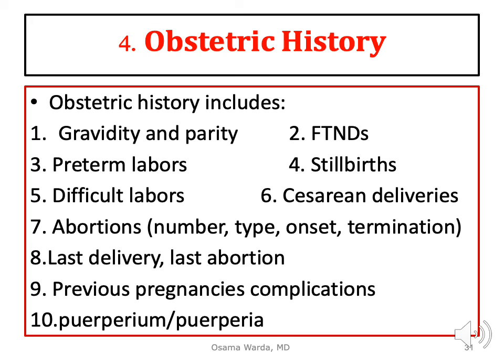We ask for previous pregnancy complications, especially those which tend to be recurrent, such as preeclampsia, Rh isoimmunization, and so on. Puerperium is the period of time following delivery or abortion. Following delivery, it is 4 to 6 weeks duration. Following abortion, according to the type of abortion, it is 2 weeks following first trimester abortion. If it is second trimester, about 4 to 6 weeks duration.